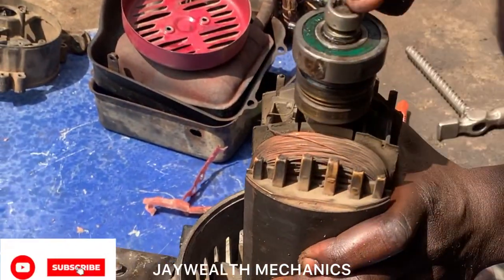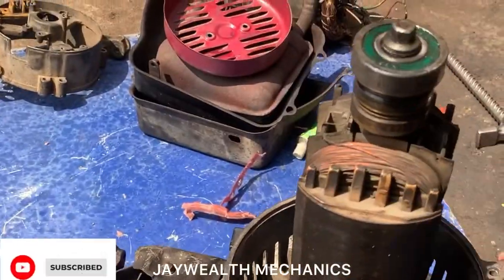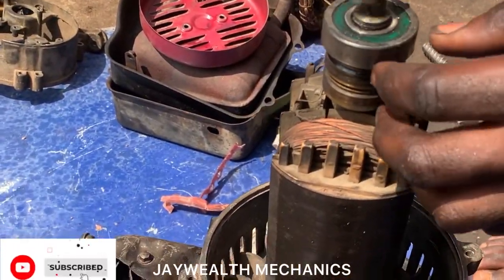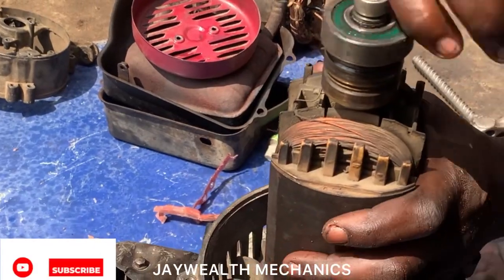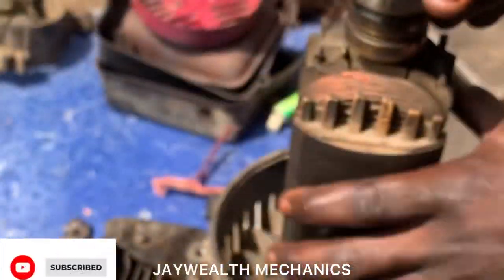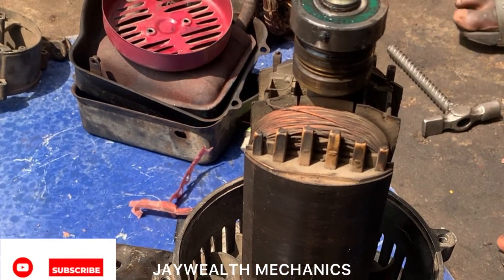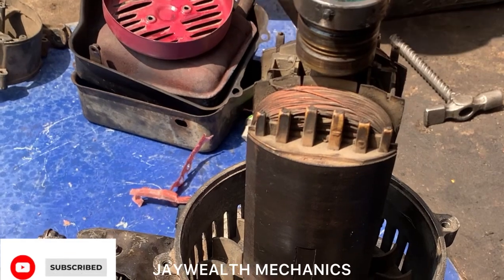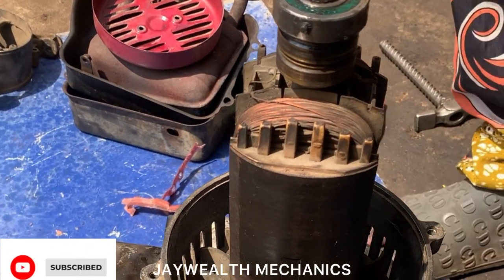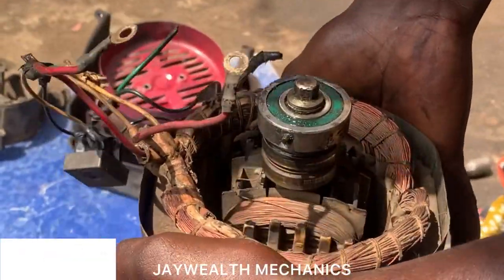Make sure it's well tight. So what's next now is to put the coil. Put the coil, as you can see.